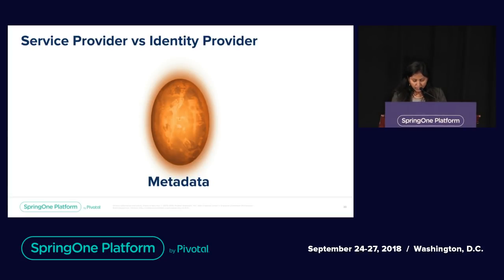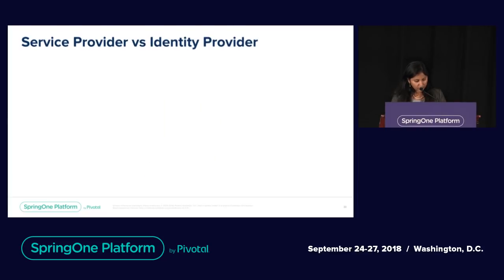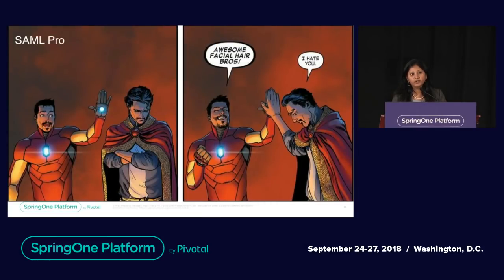So in an enterprise setup, the identity provider and the service provider are not necessarily sitting behind a firewall. A service provider could be in a completely different domain. So trust is paramount in these situations. Most importantly, trust is a two-way street. It's not enough that the identity provider trusts the service provider. The service provider has to trust the identity provider as well.